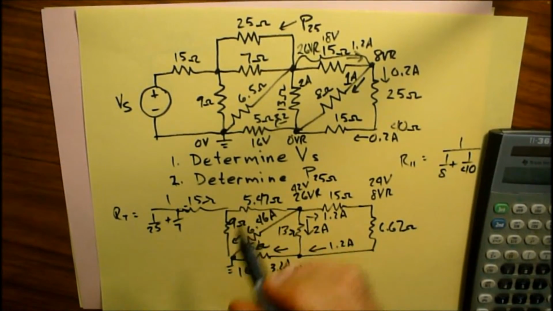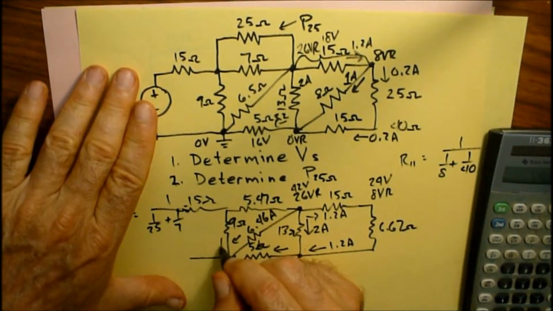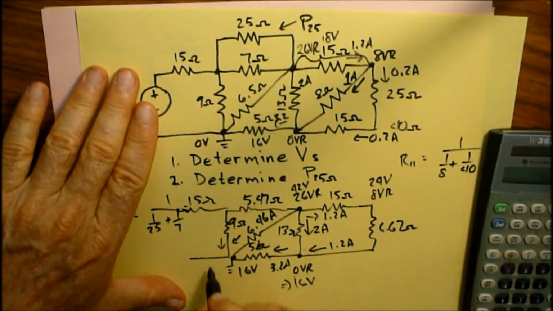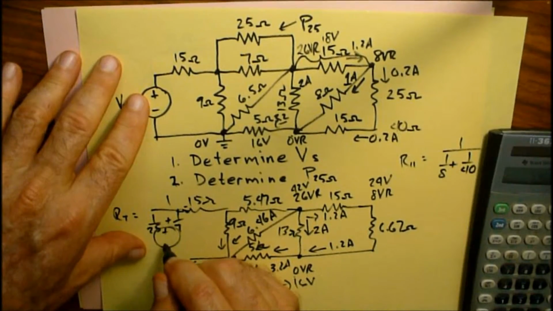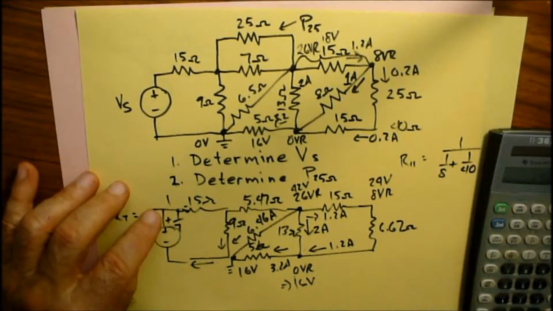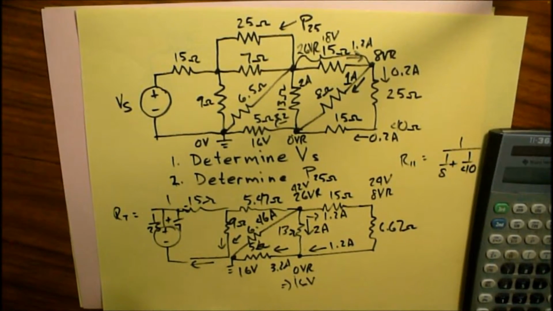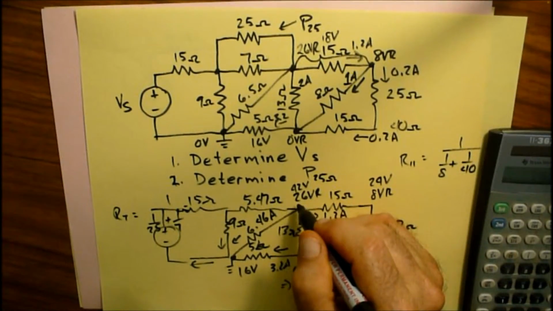We do know that the 6.46 amperes going in this way. I suspect there's some current going this way, and then all the current going out is going this way into my supply. Okay, so the main current is supplied from the power supply. Now it's getting a little bit scraggly here. So where can we go from here? Let's see, it's got 5.47 ohms right here and 42 volts.